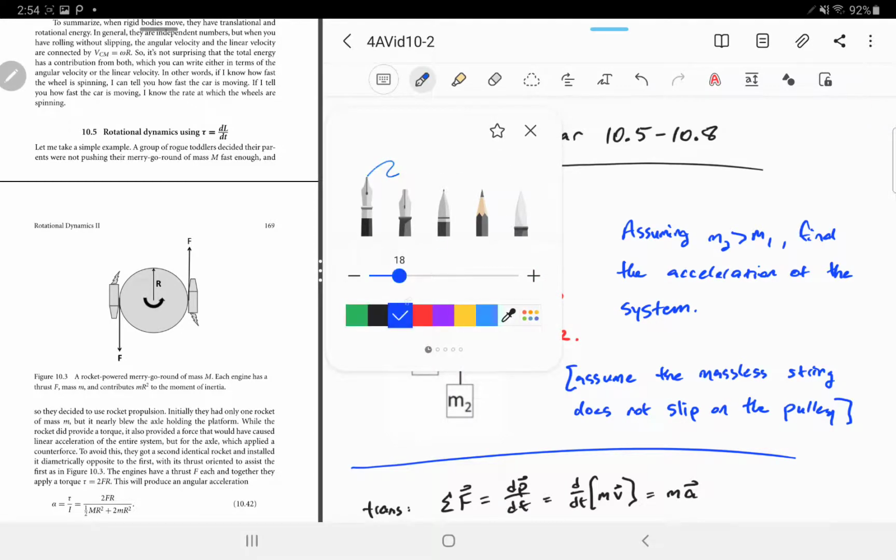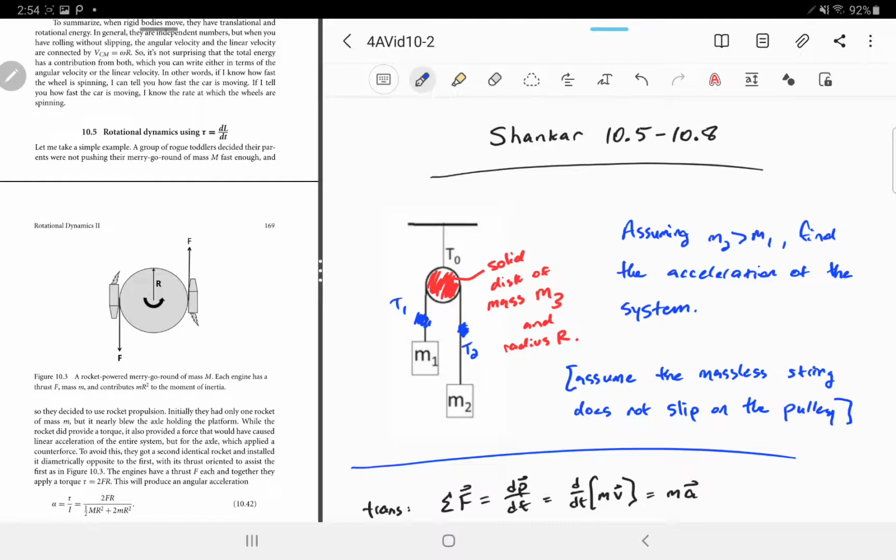So we're going to do the original problem. And if M2 is bigger than M1, then M2 is going to go down and M1 is going to go up. So we're going to choose the positive direction to go along this way. So the linear acceleration of M1 is going to be A. The linear acceleration of M2 is also A. The strings have different tensions, but the strings are both taut, T-A-U-T, and the system moves together with the same linear acceleration. So M1 goes up and M2 goes down, with the same magnitude of linear acceleration. So let's just call that A and let that be positive.